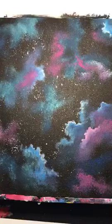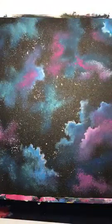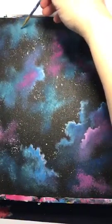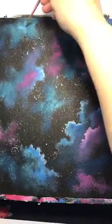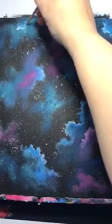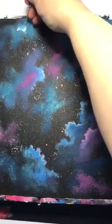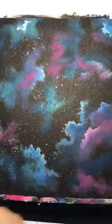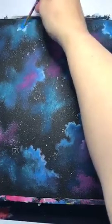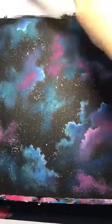So you can add as many or as few little highlights as you want, but see how they really make things pop. So if I wanted to break up that little section up here in the corner, I'd take my lighter blue or white, and I don't have to highlight the whole section. I can just highlight maybe one little spot in the middle. Okay. So I want it to be nice and bright on the edge that's facing the light. So if this is facing the light, I want this part to be nice and bright by tap, tap, tap, tapping. Okay. And then I want the part that's behind it to be darker. So I could add some darker color behind it. And then I want to tap and blend. And if I can't do that with my little brush, I can definitely do it with my big brush. Okay.